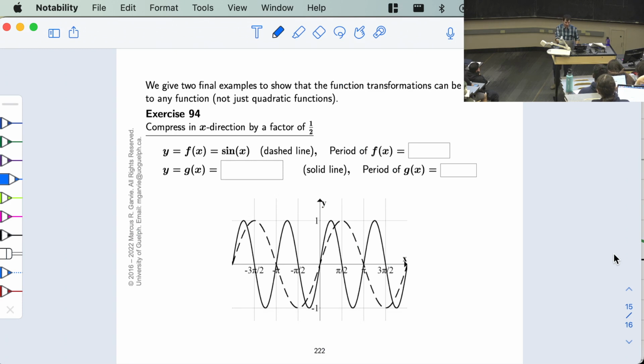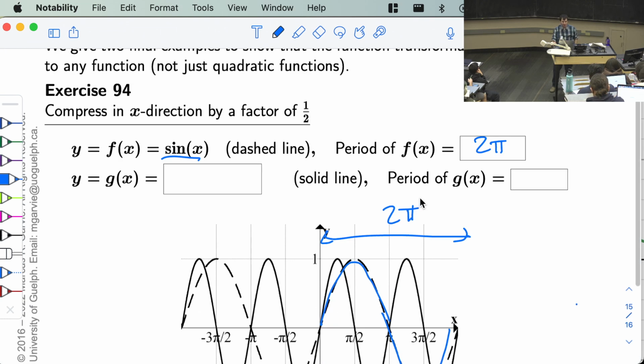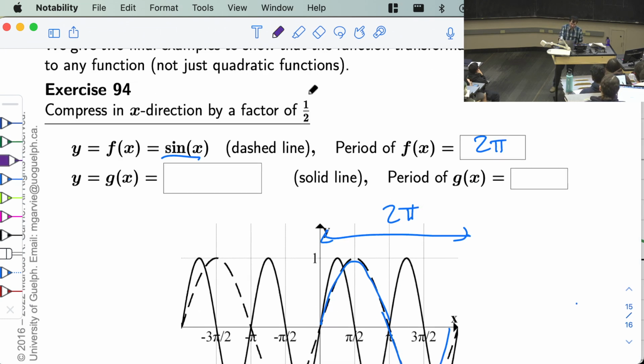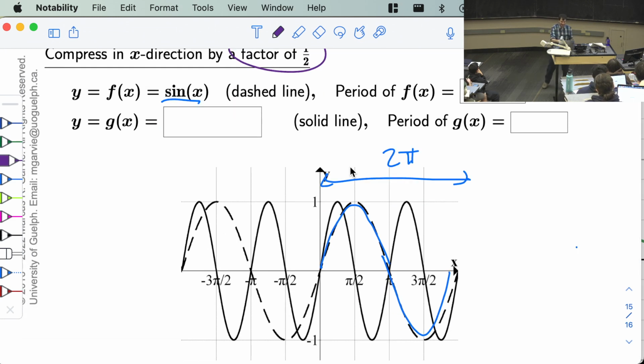It's the function sine of x. And the function sine of x we've done before, it's this function that repeats with a period of 2 pi. So every 2 pi, it does this cycle of going up and down, and then it just does it again and again and again. It has a period of 2 pi. What about the function, which is the same function, but compressed by a factor of a half? And if you compress it by a factor of a half, instead of taking 2 pi to go up and down, now it only takes 1 pi to go up and down, just pi.